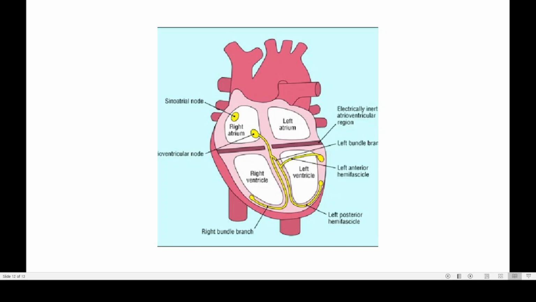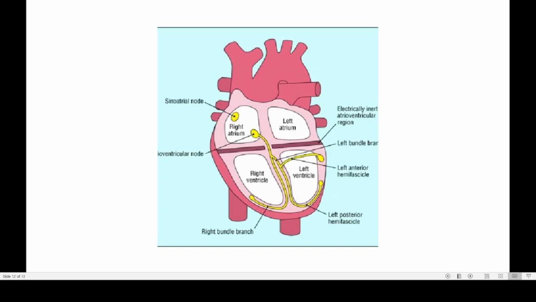Then what will doctors do? The doctors will keep a battery operated device here. Normally they will insert the pacemaker on your shoulder, and there will be a wire from that shoulder device, and it will be connected with this SA node. So every 10 seconds this external device, which is usually placed inside your skin, will be releasing a small electrical current. That electrical current will be triggering the contraction of the heart.